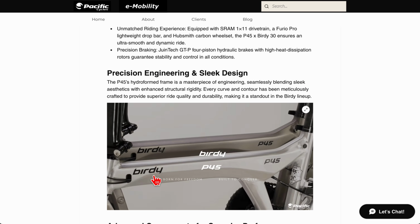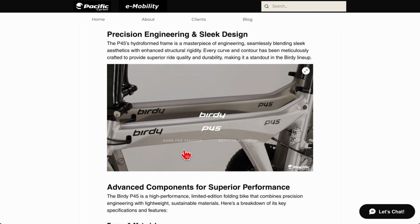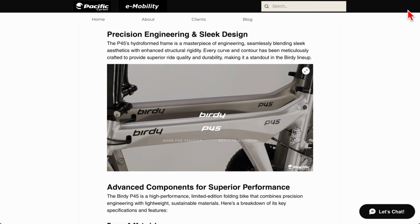You see that they put all these creases into the tube. This is hydroformed, so the way it is done is, this is actually a round tube, but they place it inside a mold and they pump high pressure liquids inside, and the liquid forces the tube to press against the mold, and that's how this shape is created. But you can also see that it's not a single piece. You can see the brazing around at several points, and the workmanship is really good, just like you would see on the Brompton or the Moulton. Very nice, handmade, and I guess you have the bragging right of an anniversary edition, and it's German built.